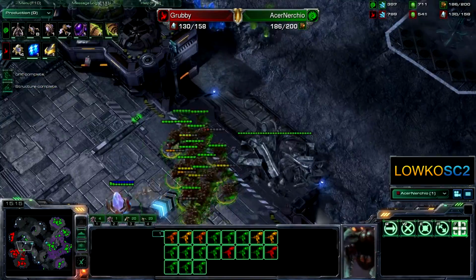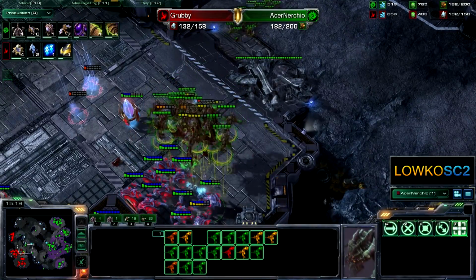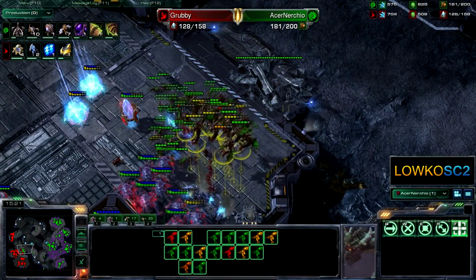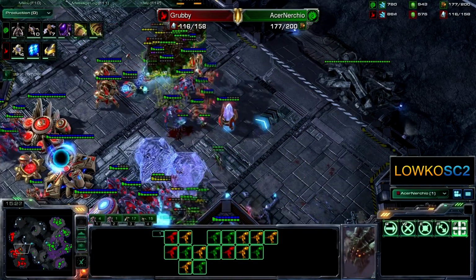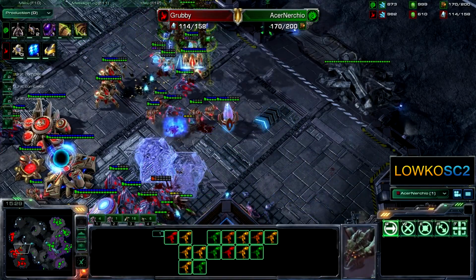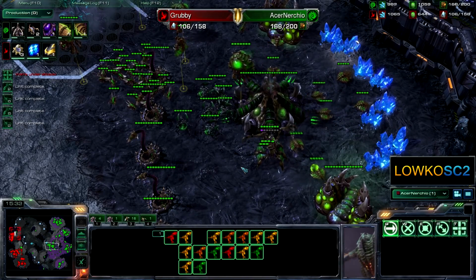Since he's already max supply, he is actually able to lose a few mutalisks here and there, because he will want to go for some infestors really, really soon. Also getting a spire tech right now. So yeah, really, really cool play right there by acernerchio.